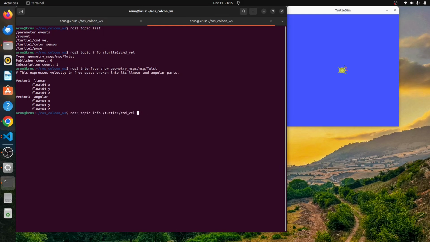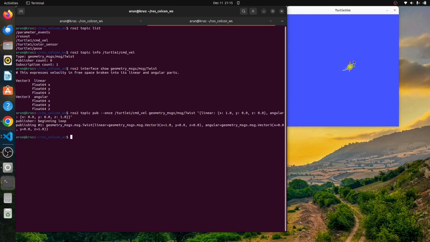these x, y, z. To do that, we can use ros2 topic pub, and here you use --once, so that you publish just once and then exit, and you put the name of the topic, the type of the message, and then you give it a dictionary type of input, so linear and then x, y, z, and angular and the same. So in this way, when you give this command, you can see that the turtle moves. So this is what we can do just by using the terminal.